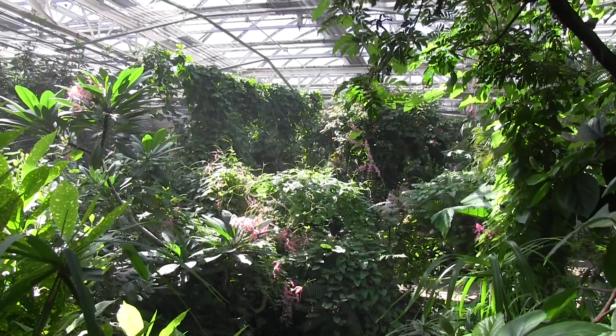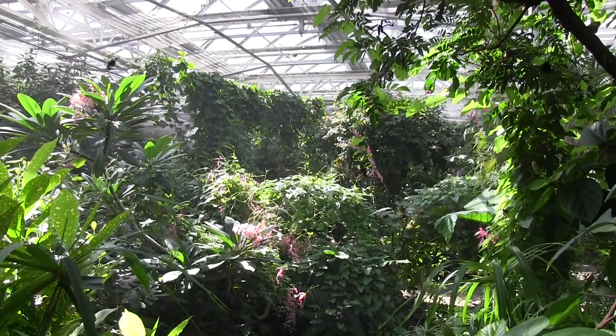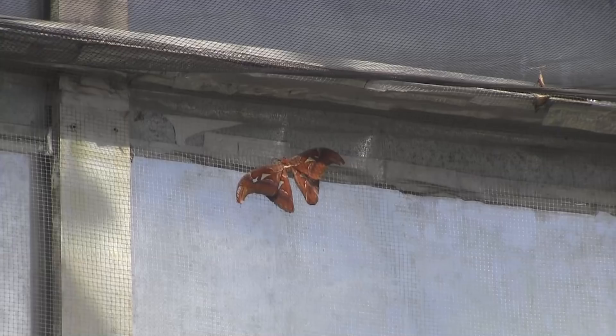Today I'd like to invite you to walk around with me in the butterfly pavilion and maybe we'll see some nice sights like this worker there releasing the butterflies for the audience. That was certainly a nice thing to see, but I'd also like to talk a little bit about my first impressions.